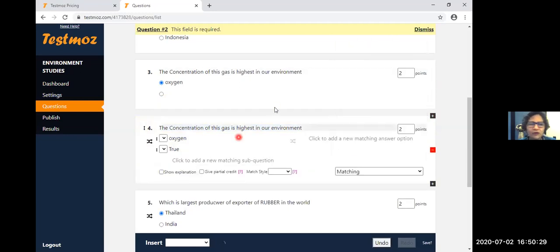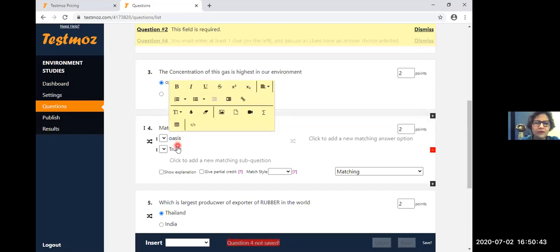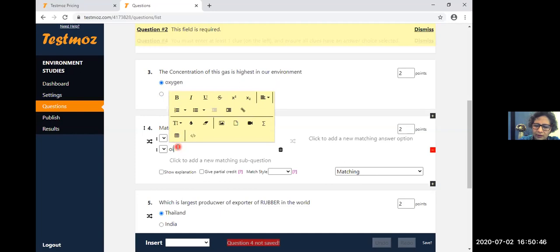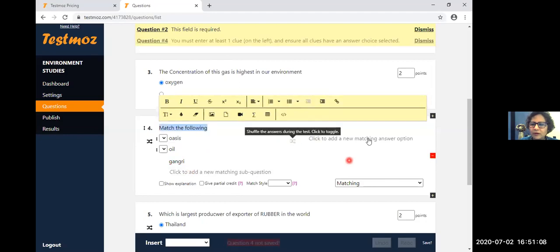We'll create a question. We say match the following. What we need to match: oil, and then we quickly put a pairing to that.